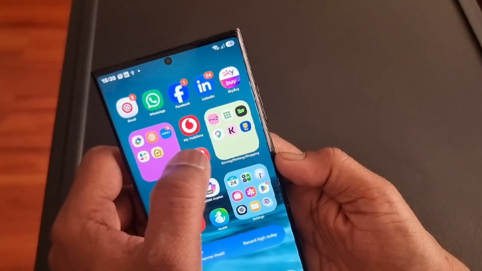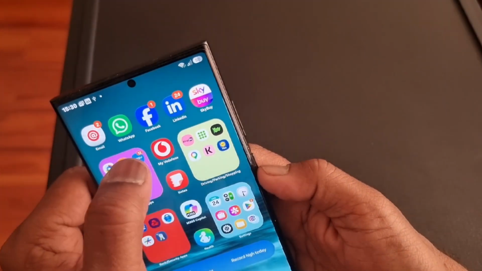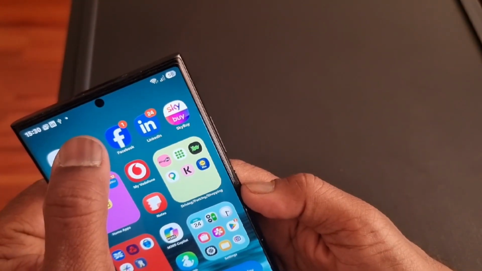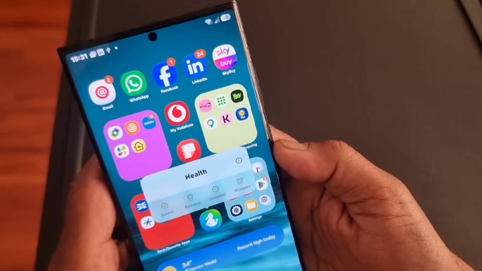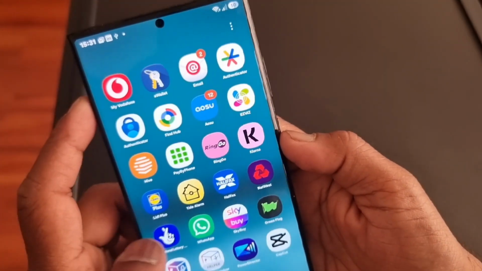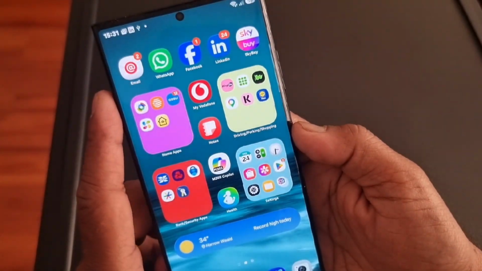Most people delete apps by simply pressing and holding the app icon and choosing uninstall. Yes, the app disappears, but many apps leave behind old data, folders, and temporary files. Over time, these leftover files can take up space and make your phone feel slower. So here is the proper method.